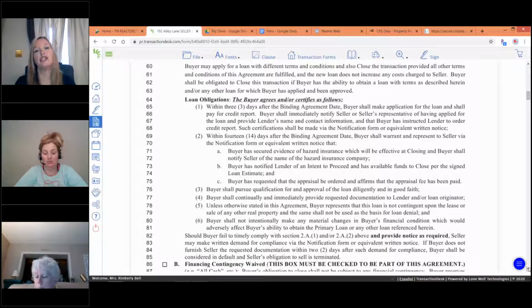So, can I change my lender? I can. Am I closing on the same closing date? I am. Can I change the type of loan? I can. But I am changing the terms of the contract, and anytime I change the terms of the contract, it says I can do it. I need to put the seller on notification. So as the buyer's agent, I'm going to do up a notification form.